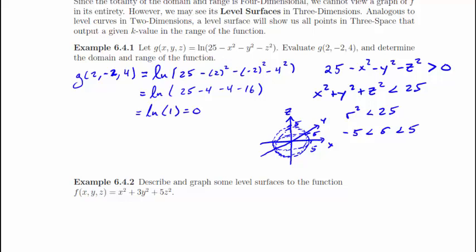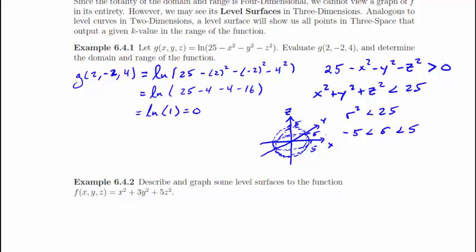These are the only points in 3 space that are going to give us an output at all. So if I have a point out here when, say, x is 6, y is 5, and z is 1, then we're just not going to get anything out of this function. The outputs are now outputting something in some 4th dimension that we can't see.